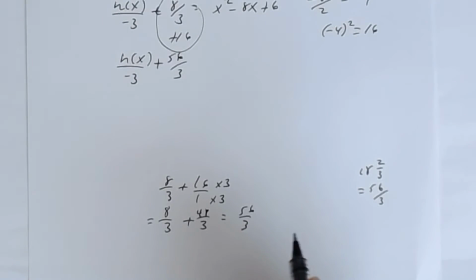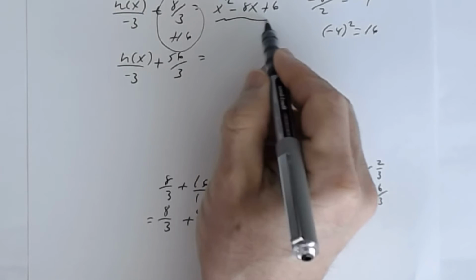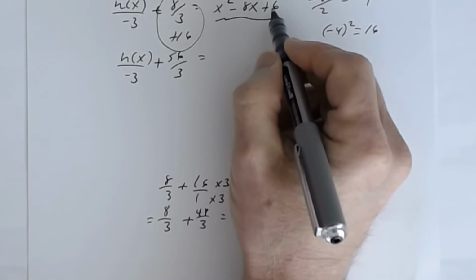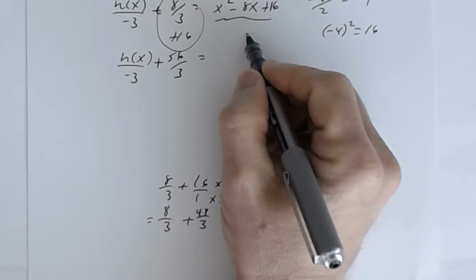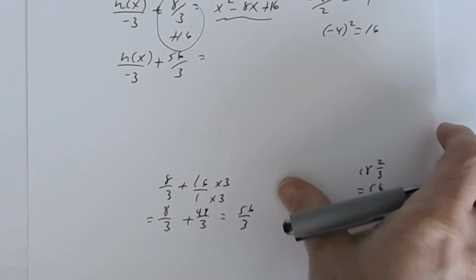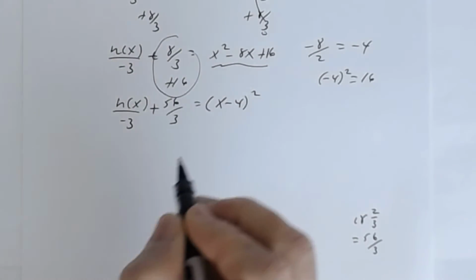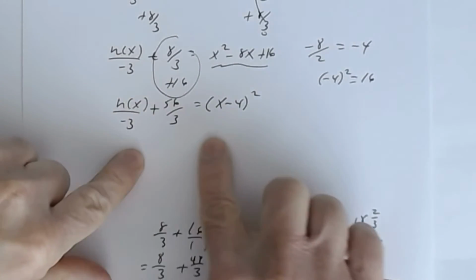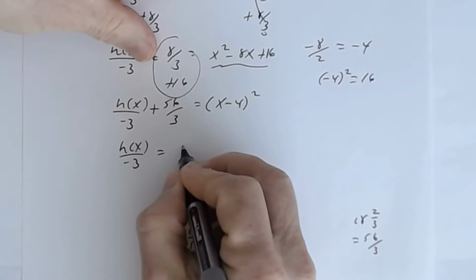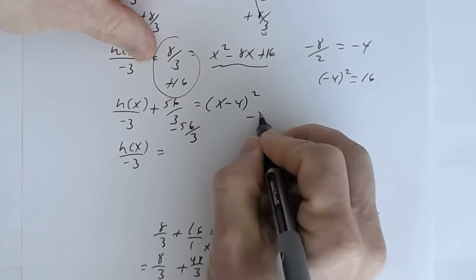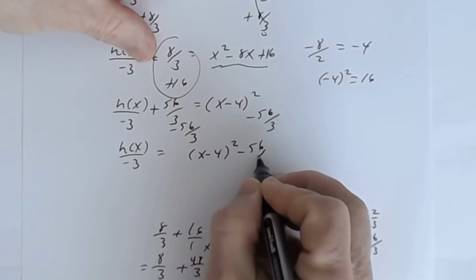And that's how you do it by hand, right? So now I get this equal, and this should now be a perfect, oops, I messed up there. I forgot to put 16. All right, that's 16. So this should now be a perfect square trinomial. And so when I factor, that'll be x minus 4 squared. All right, now let's bring this back to this side. So h of x divided by -3 equals, so I'm going to subtract 56/3 from both sides, right? So I get x minus 4 squared minus 56/3.